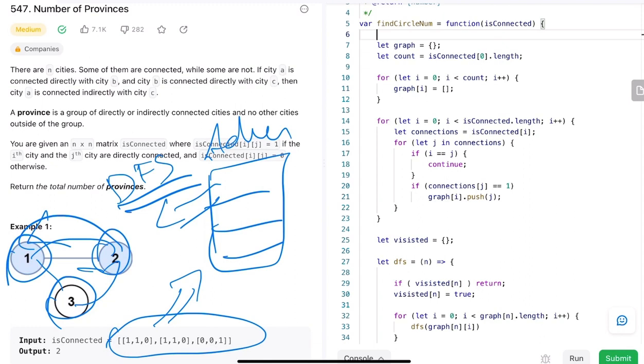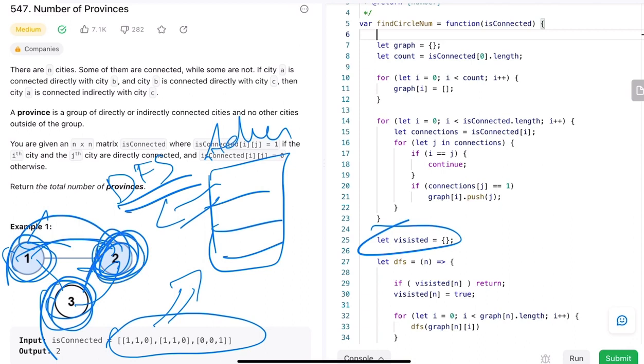For example, we have a global visited array. When you do your DFS, you would have marked all the visited elements. Before you start picking any node to do DFS, check whether it is already visited or not. If it is not visited, keep incrementing the count. Then finally return the count. That count is going to be the number of components. That's how we can solve this problem.